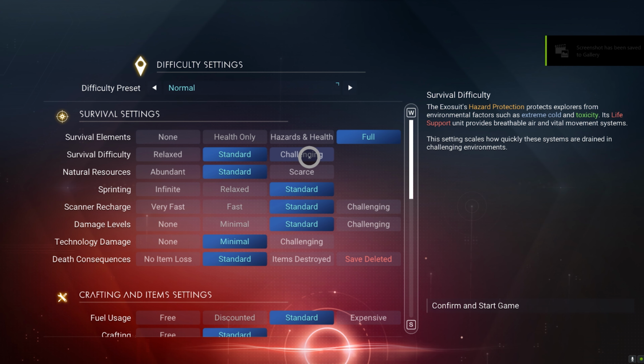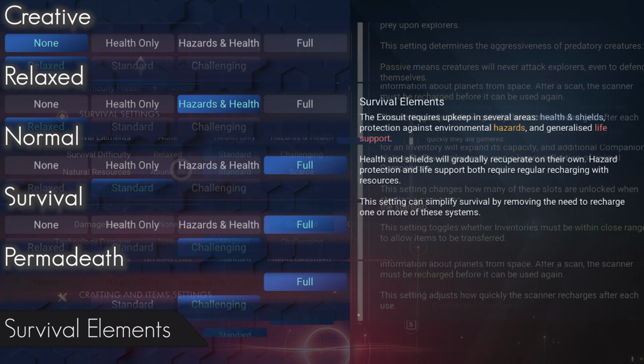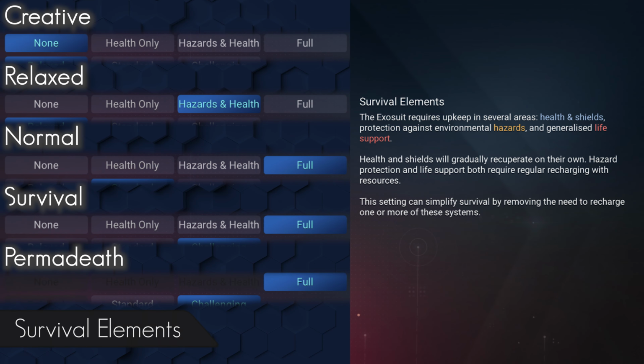The first focuses on survival. Survival elements control whether you need to recharge your life support or hazard technology. You can choose to not have to recharge at all, only recharge health, the need to recharge both health and hazards, or full. The in-game explanation doesn't go into any detail about the difference between both and full, so I'm not quite certain, but I expect that full may include a lack of health and shield recharging.